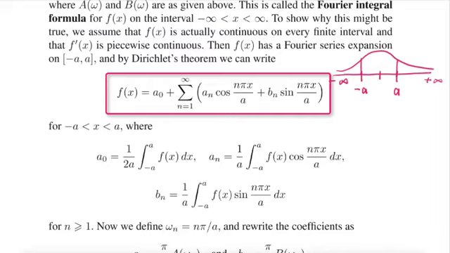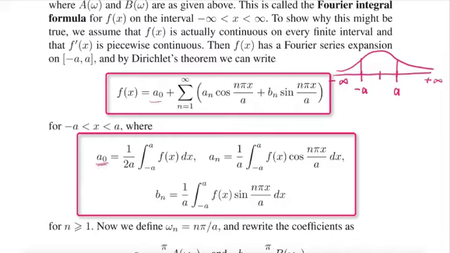And I wrote it down here. I have a coefficient a0, which is given with this formula here, 1 over 2a integral minus a to a f of x dx. I have the coefficients a n, which are the cosine coefficients, and the coefficients b n, which are the sine coefficients. So these are formulas you know so well. And then, of course, I send this a to infinity, and I send the minus a to minus infinity. And I hope I get a useful formula from this procedure.